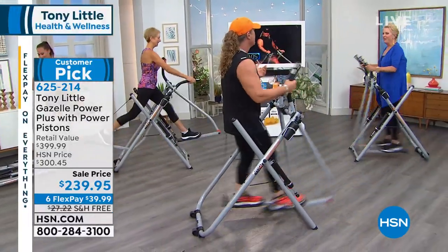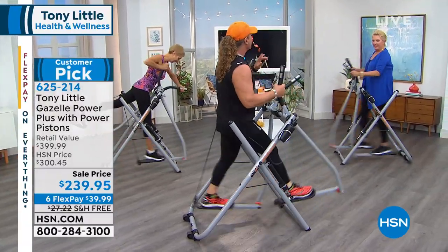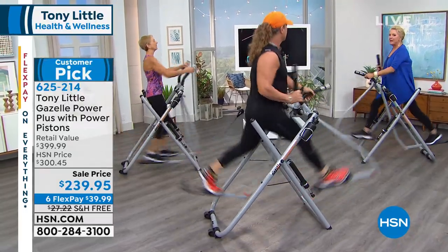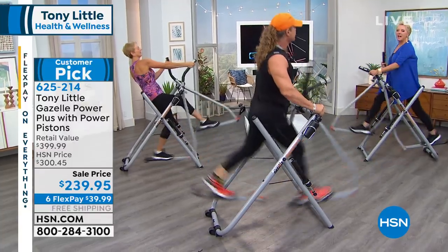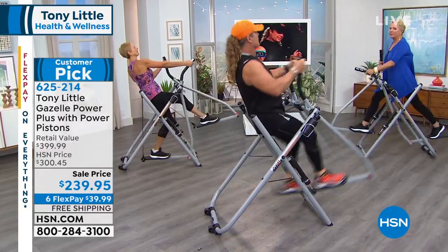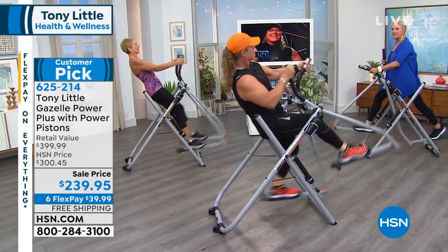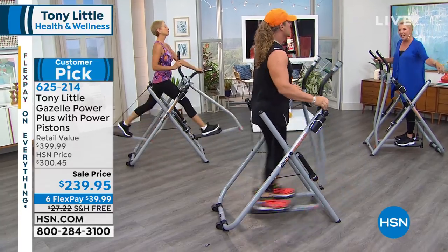That's why it's a customer pick. But this is the lowest price in the history of the Gazelle Power Plus in America. That's amazing, too. And it's a great time to make that commitment. If you said, oh, my gosh, I've seen it before, maybe today you go, you know what, that price really is intriguing. Get it home and find out for yourself why literally millions of people are completely transforming their bodies, transforming their lives because of it.